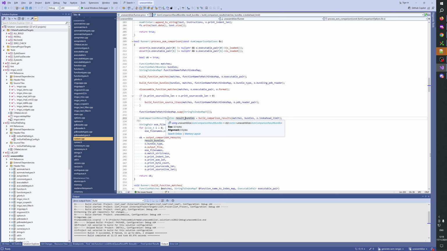We need to say function bundle, function matches. Okay. So certainly we don't want the output comparison results, right?